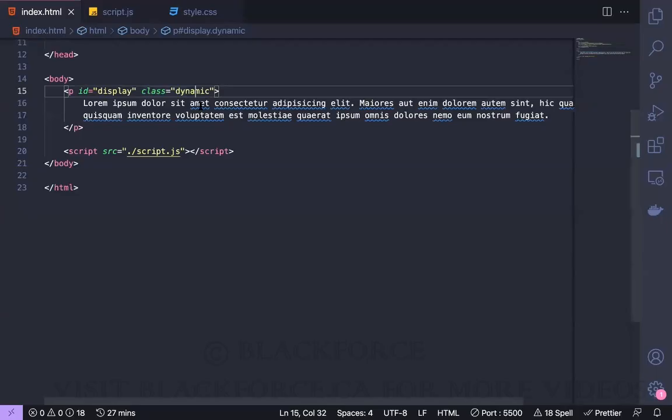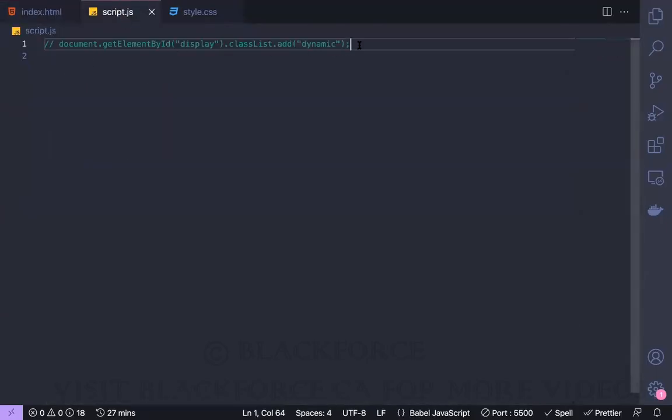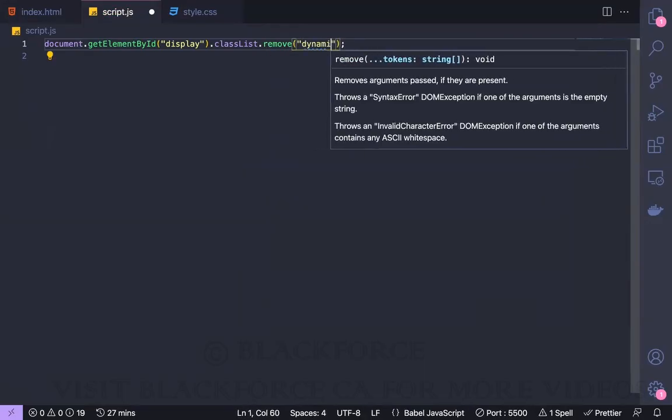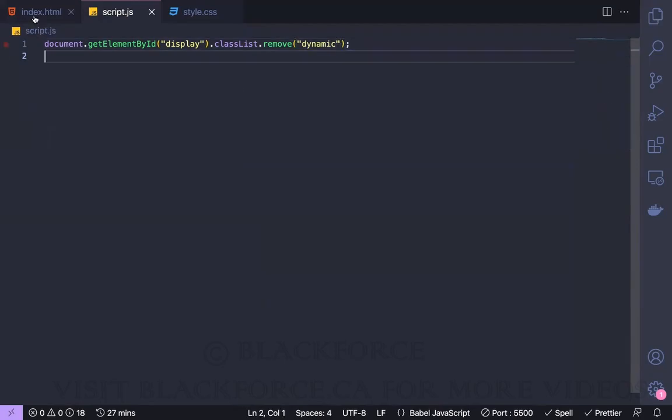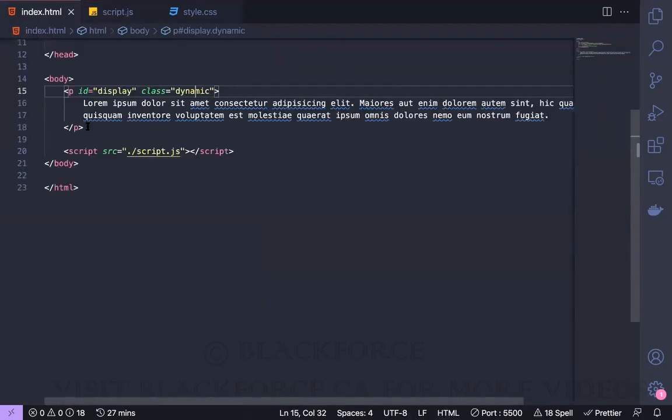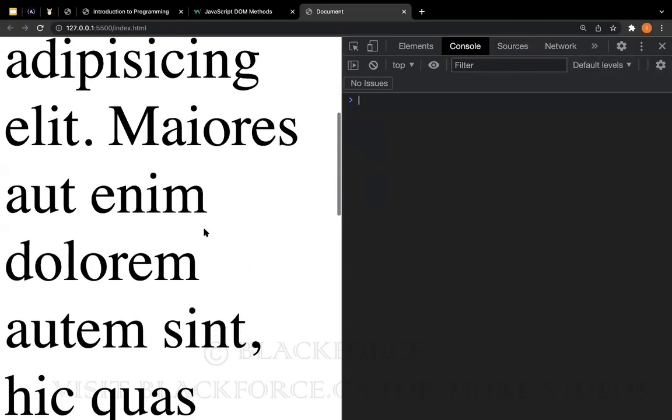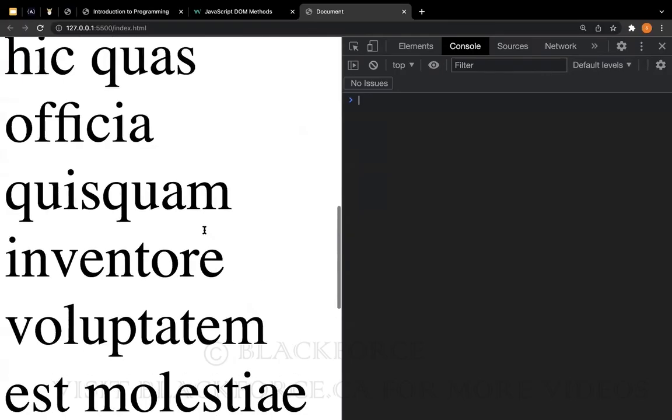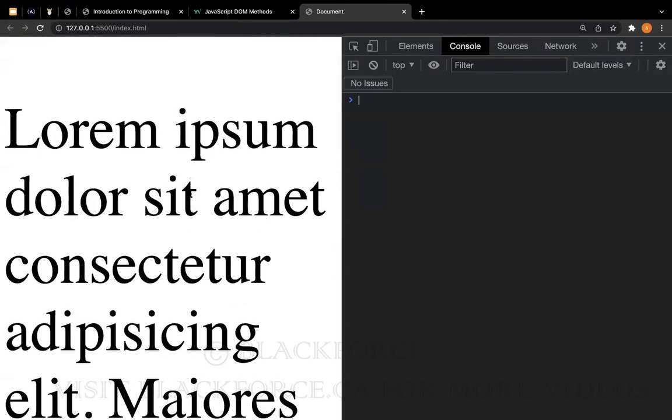If I save this and go to the web page, I'm going to see that the style for dynamic is applied, right? But what I want to show now, the same way we can add, we also have delete or destructive commands, right? So I can do document.getElementById classList.remove, right? And I'll remove the dynamic. If I save this now, we have the dynamic class in our HTML, but when the JavaScript is loaded, I removed the dynamic class, right? So if you can see, the color purple has been unapplied from the text, right?